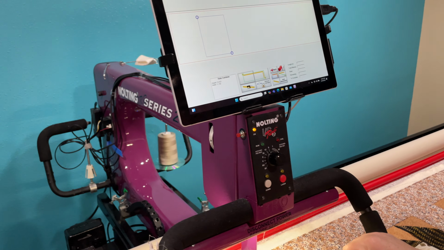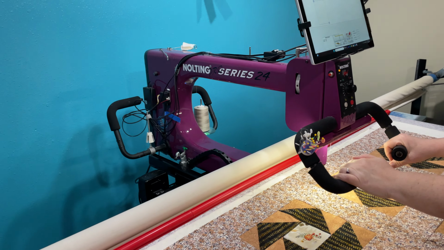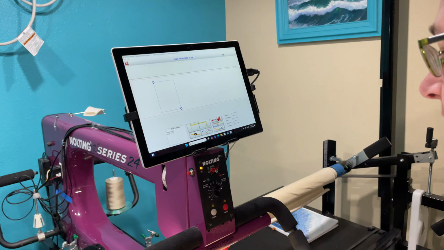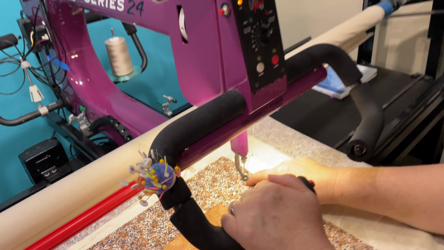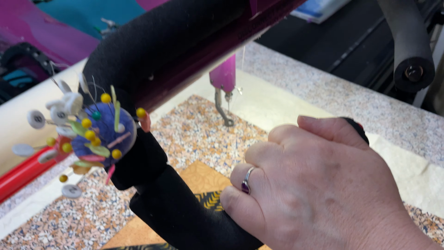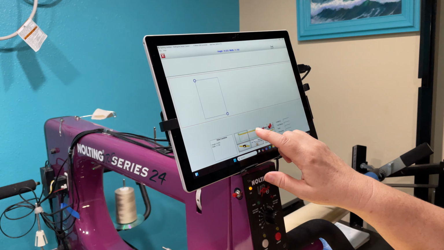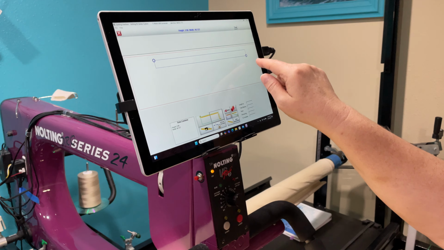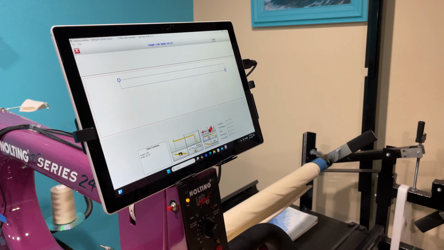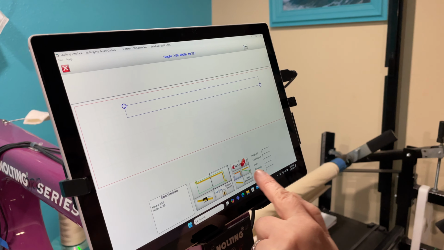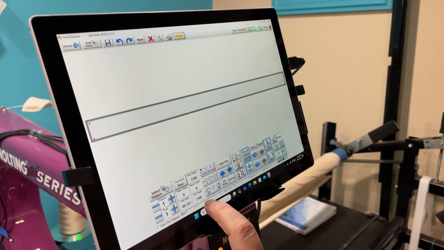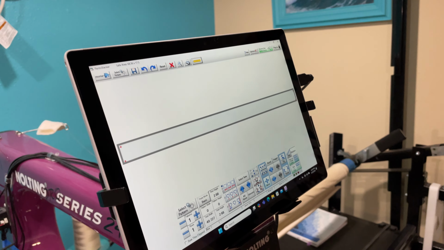So I hit that first button right there. I'm going to go all the way over here to mark it, and I want to be my 1/2 inch in here and 1/4 inch. So I'm using the foot as my guide for along the seam line. For this next one, we're going to hit this one, and see it changes and gives us that nice long sash. So then I want to say apply measurement. Now it has applied it. So the width is 49.7 and the height is 2.68.